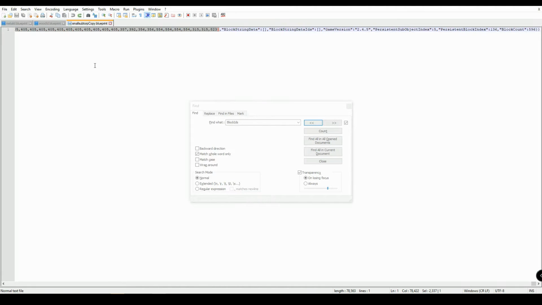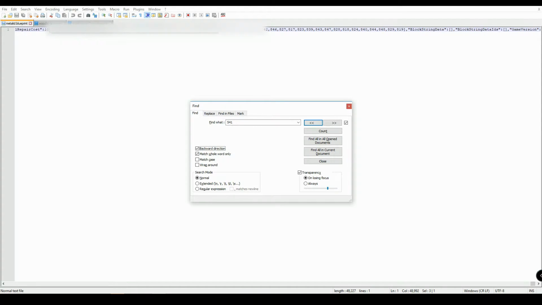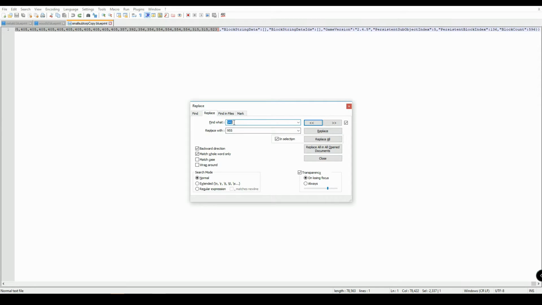So over here, we're going to be looking for 541. Actually, that is the wrong place. As in place, we have to hit replace. So we're going to be going 541. We're replacing 541 with 545, the wooden 1 by 1 block.